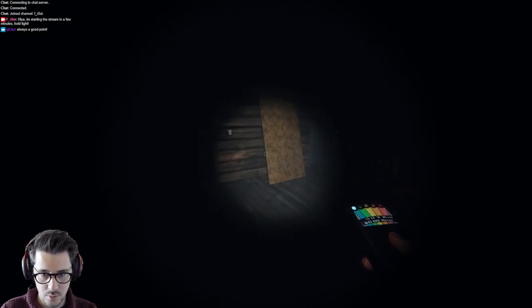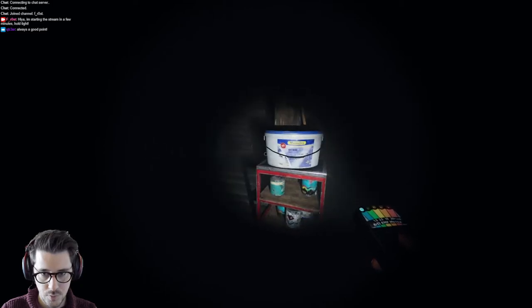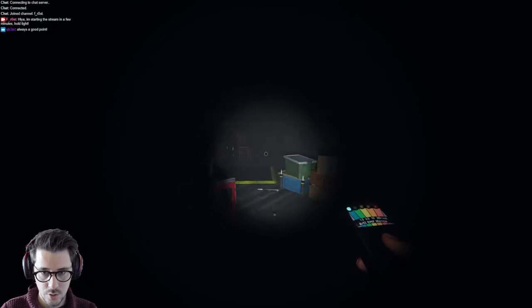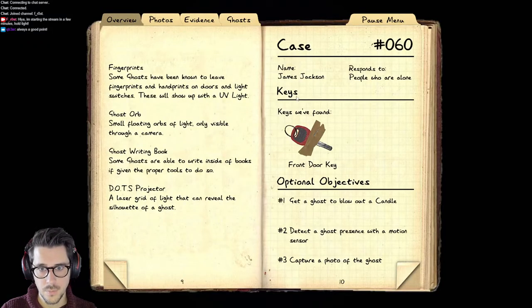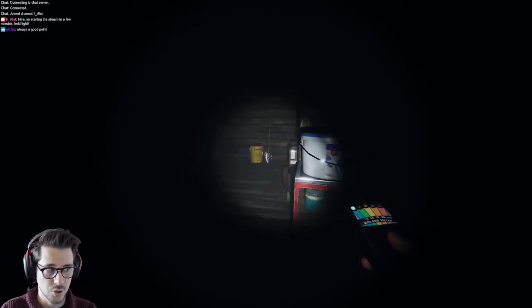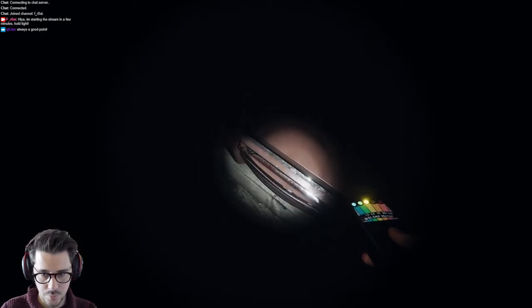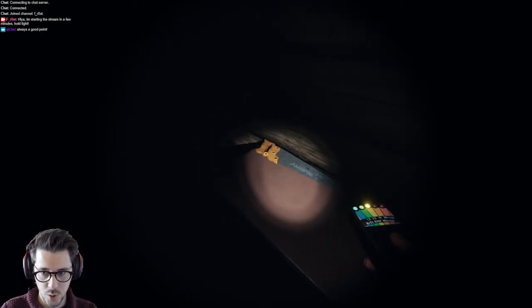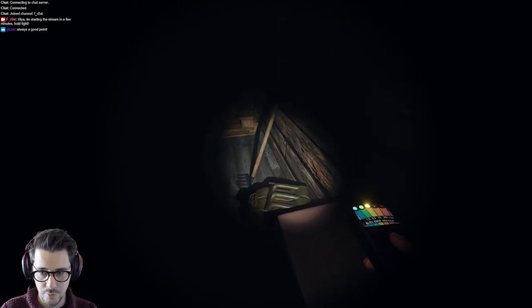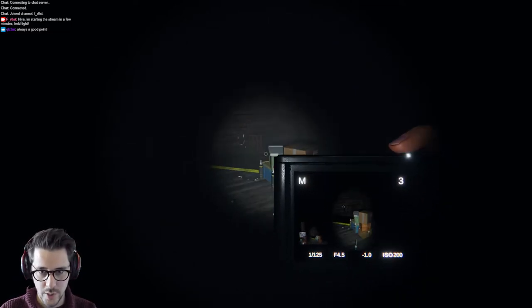Can you give us a sign? Can you do something? Can you show yourself? Give us a sign. What's the name? James Jackson. James Jackson, give us a sign. Do something. Alright, do something. See? It will give you EMF. It'll always do this. Always. If it's EMF 5, which is the red one. There we go. And that's why you need your camera.